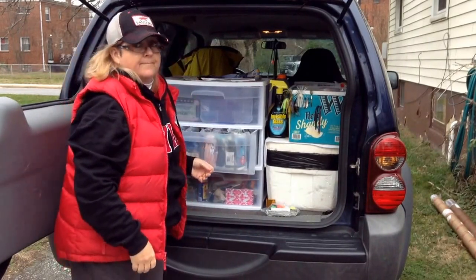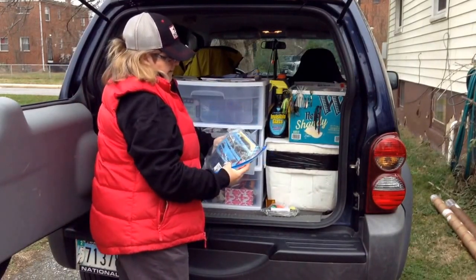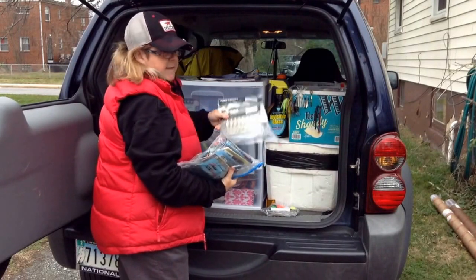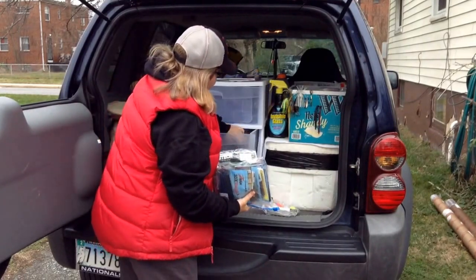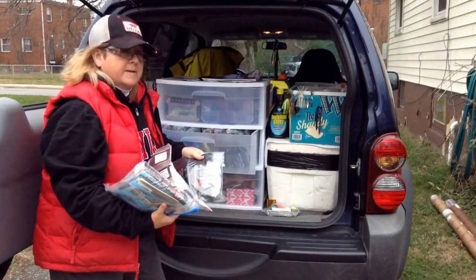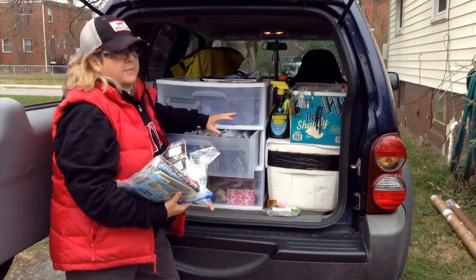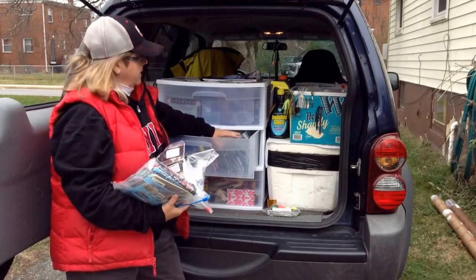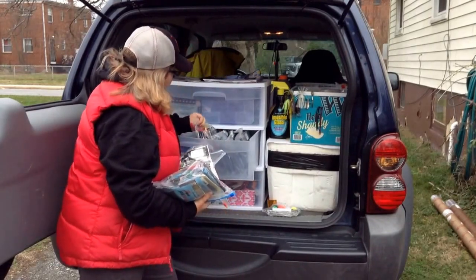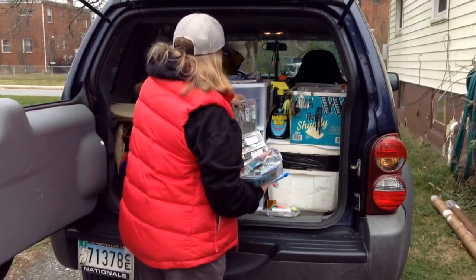Procure, Power Bait — and for salmon trips. Now we have plastics. We have a lot of plastics, everything from Z-Man, lots of Havoc, these Kytex are great, these little crazy flappers with real good action, some Riot Baits. The cool thing about this is you can store a lot of plastics. This isn't even all of what I carry, but when I'm on the road this is exactly what I need — I can just go grab the pack I want. Even found a bag of chips in there — kind of thought that was funny. So you get the point — these things are absolutely fantastic.